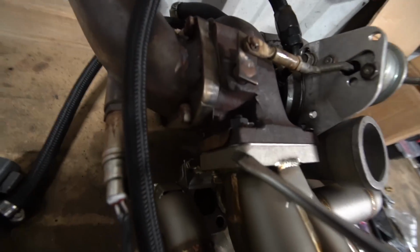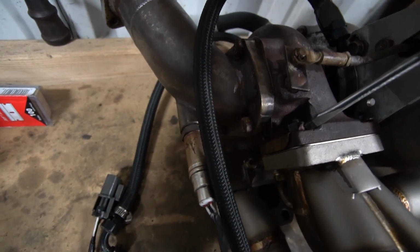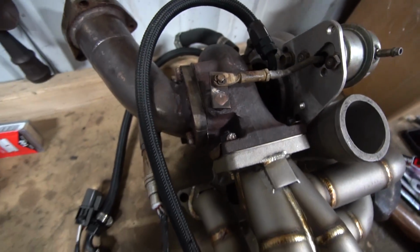So now with the lockout plates, all you have to do is get this tab and then you bend it up and there you go. The bolt can now no longer twist itself off. Now it's ready to just be thrown onto the car.